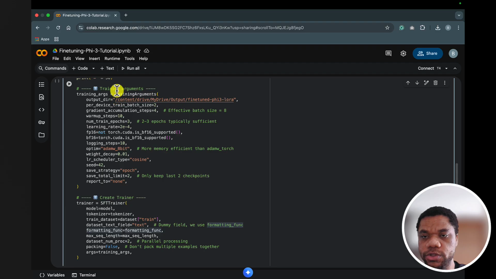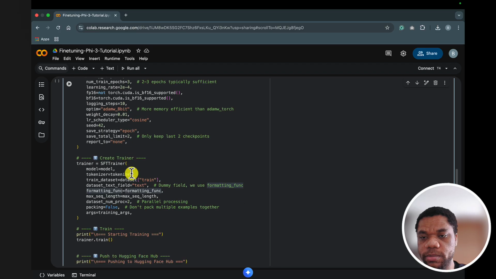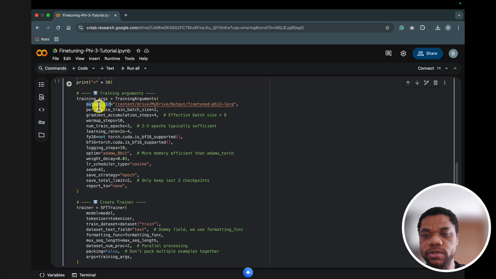And yeah, training arguments. So all these parameters here, you'll find an explanation of them in the Unsloth documentation. So if you want to read more about them, these are all the parameters here. For this particular one, output directory, I'm setting my output directory to my Google Drive.